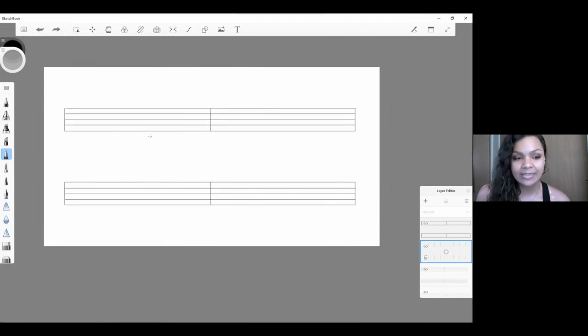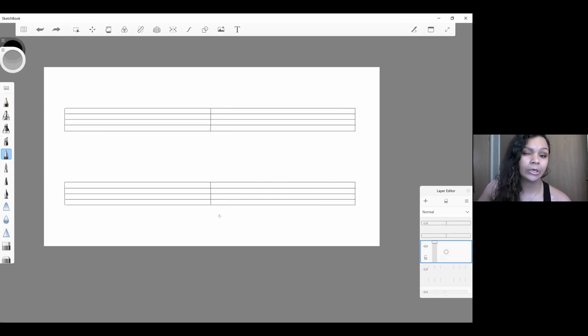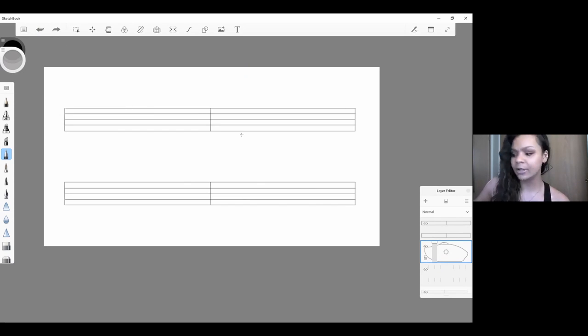This is basically what sheet music looks like. These are measures and/or bars. Technically, this one section here is a measure. Technically, this whole section is a bar. However, a lot of times you will hear it go back and forth, like people will also call this section a bar of music, even though it's not necessarily.